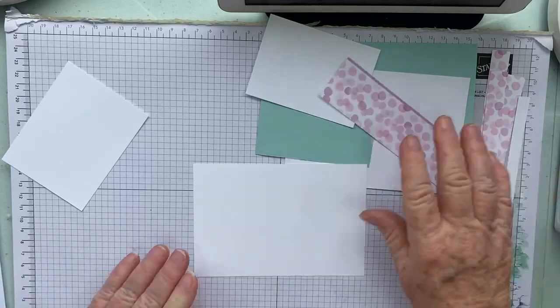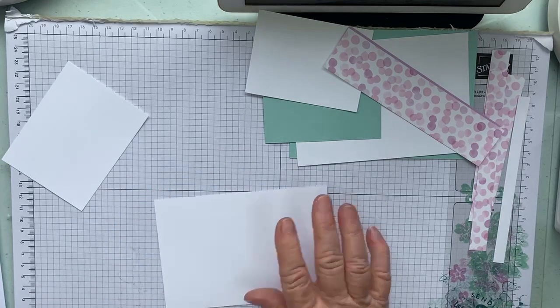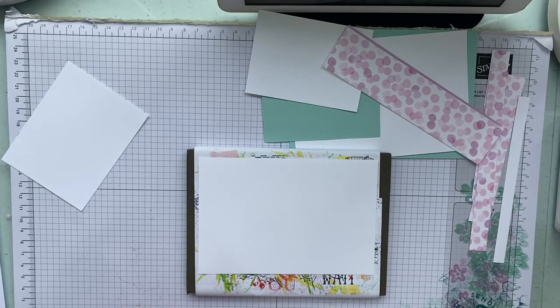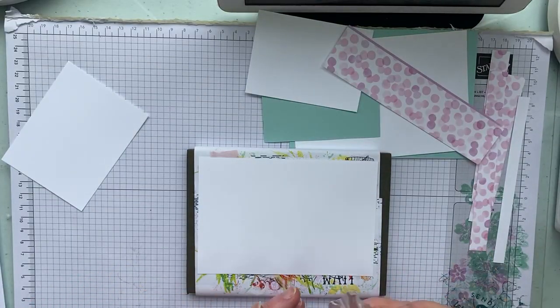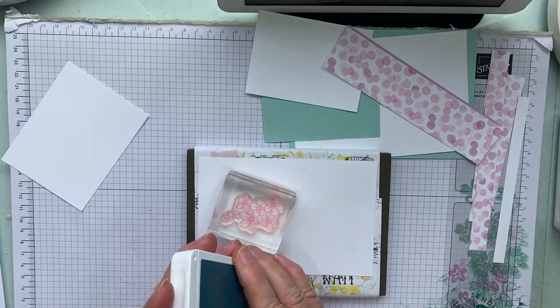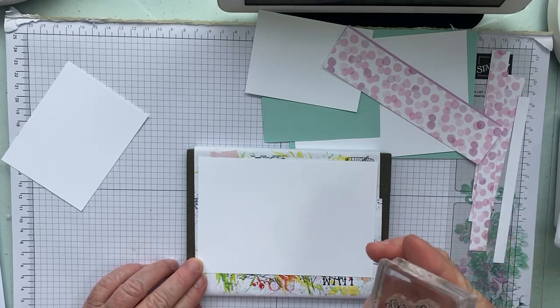Be better. So what we're going to do before we do that though is grab our, if I can find the thing, I don't know how things disappear on my desk, but they seem to disappear. I want to find my foam mat. Here it is. What we're going to do is randomly stamp the flower from Sentimental Park, this flower here. We're only going to do the outline one. I don't want the solid image. So I think we'll do it in Pretty Peacock, eh? See how that looks. If it doesn't look any good, we can always start again.